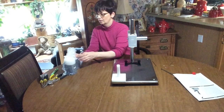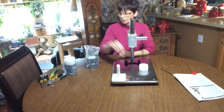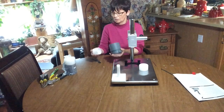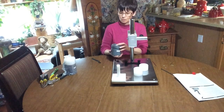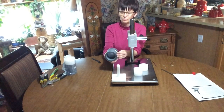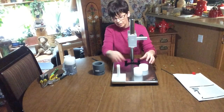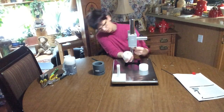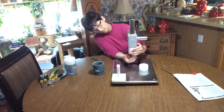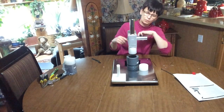Okay, let's try a small one. 1 piece and 2 piece. Very nice. So they're made of hardened plastic, I'd say. This is the 2 1/4 inch one. So I notice that this has a screw, and the screw is right here. So let's screw that in. There we go. Let's see how we're lined up before we do anything.